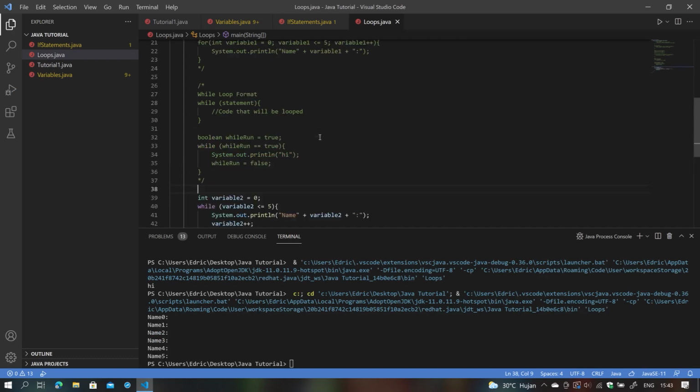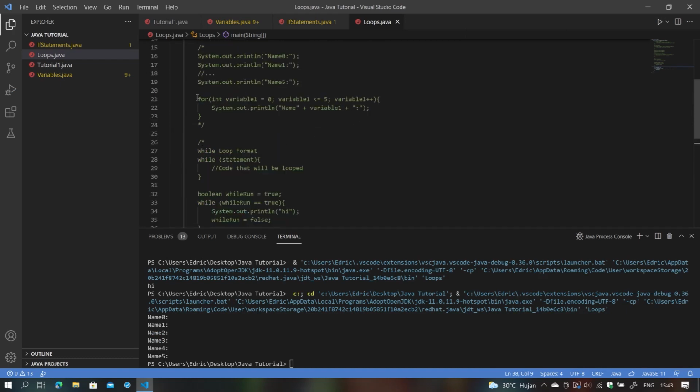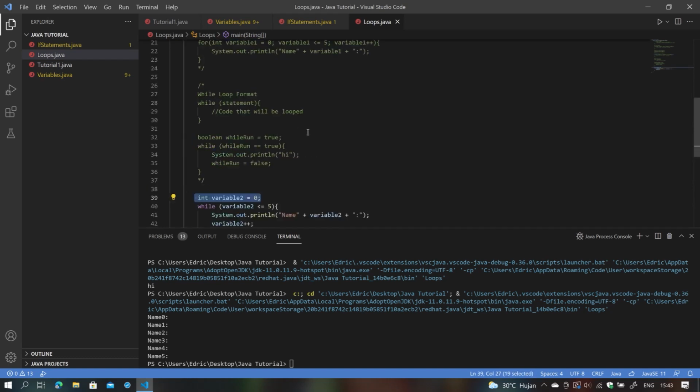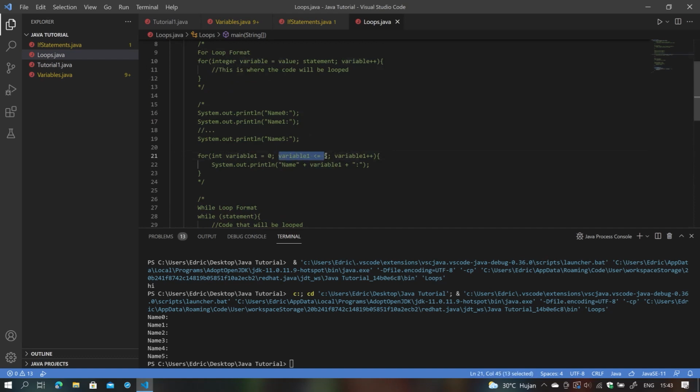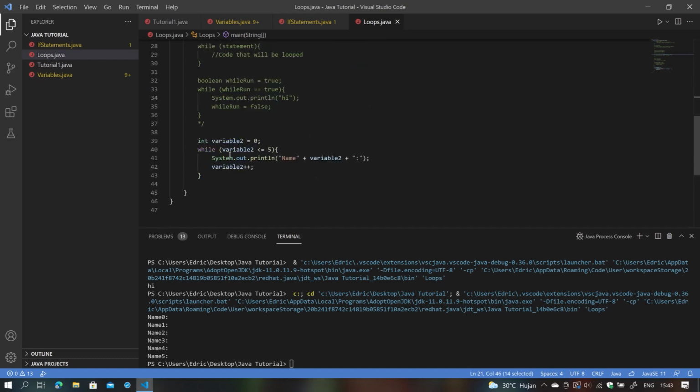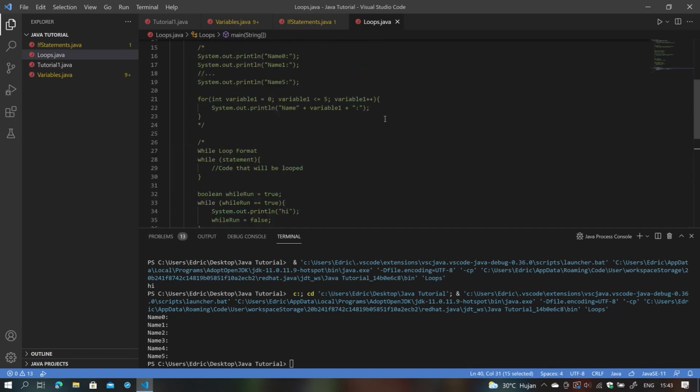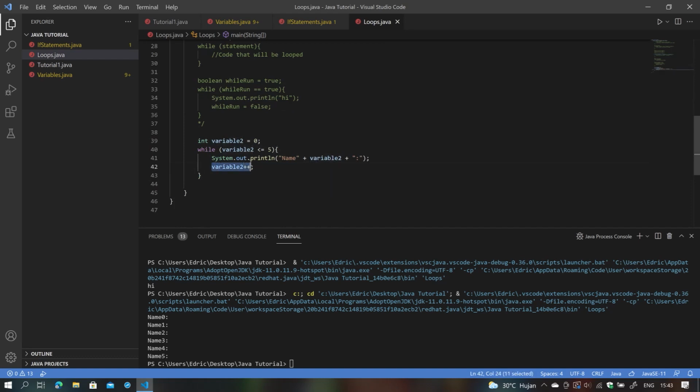And essentially, it's just the same thing as a for loop here. As you can see, the for loop has a variable. That's why we have a variable on top. And then we have variable1 is less than or equal to 5, which is essentially the condition, which we also have in the while here. And then we have this unique ability to add to itself, and we also have that here. And essentially, a while loop can be converted to a for loop. So the for loop is created from this while loop right now.